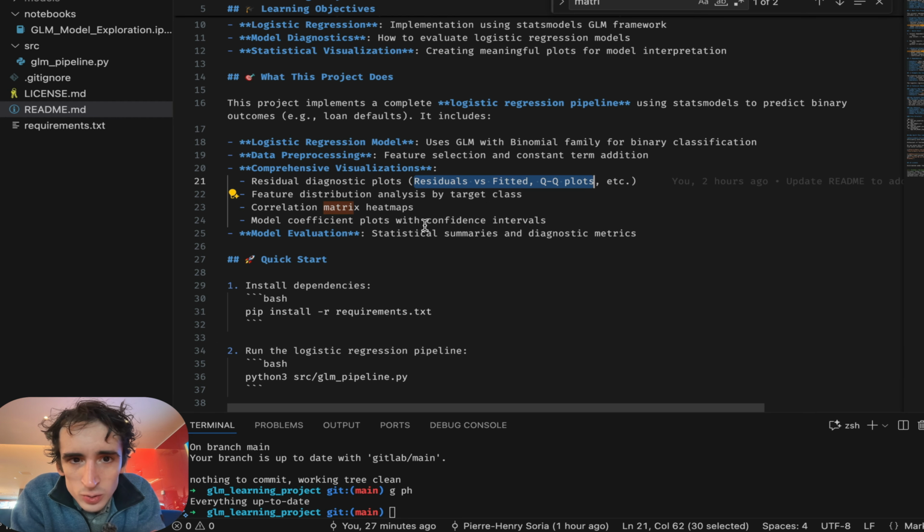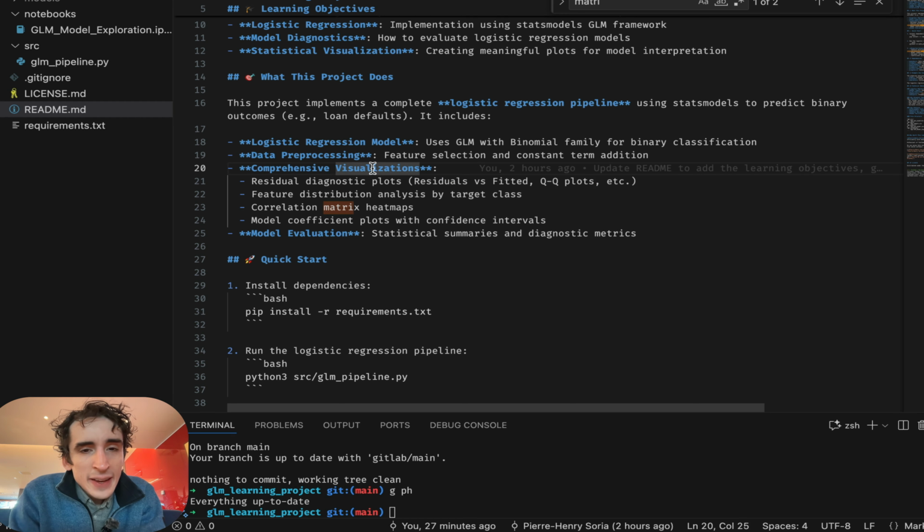What I will demonstrate to you today is a GLM, a Generalized Linear Model pipeline, where we are going to work on different logistic regression models.